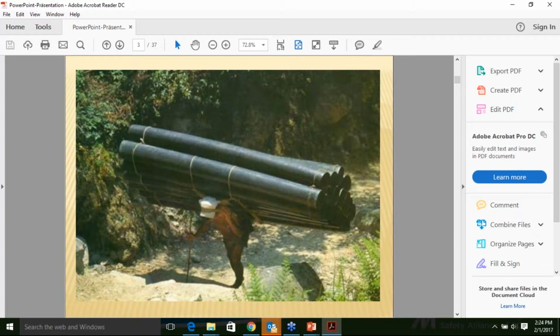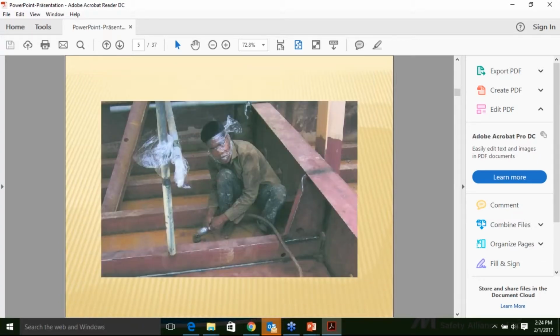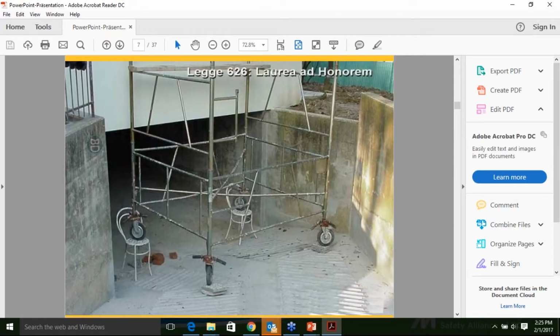So, this is an example of overexertion, the one that we talked about in the manufacturing industry. The good news is that this doesn't happen much in Canada in this particular picture, but unfortunately it happens every day in our workplaces with people lifting boxes that are too heavy for them or too awkward. The next one is a respiratory issue. We can see that this is probably a third world country, but in our country, people that have respirators fail to wear them.